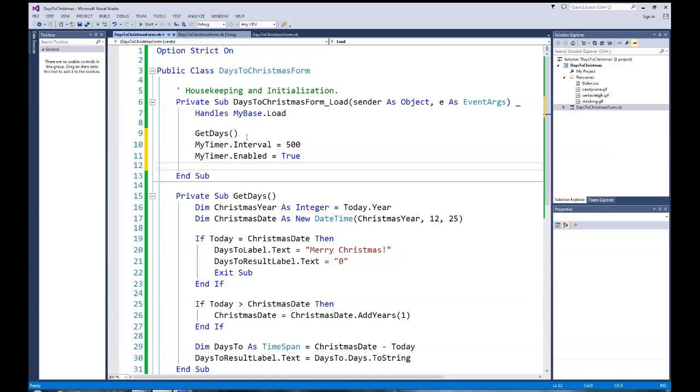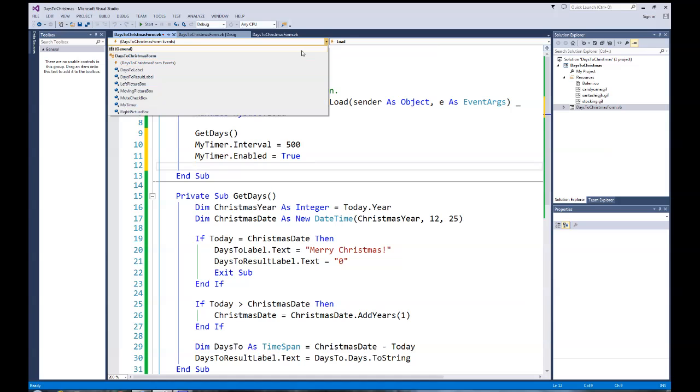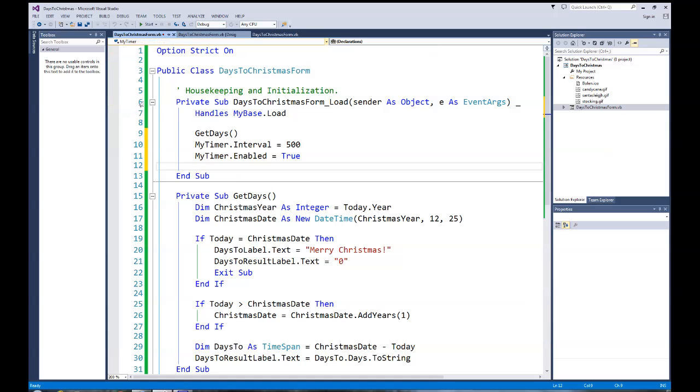Now let's go down to the actual tick event where we have to do the code to get our sled to move across the sky. So I'm going to come up to the top. Now I could go back to the form and double click on it, or in this case I'm going to go up here to the top and go to class name, come down to my timer to get my timer selected on the left side. Then I'm going to come down to the tick event, and it'll create my routine for the tick event.